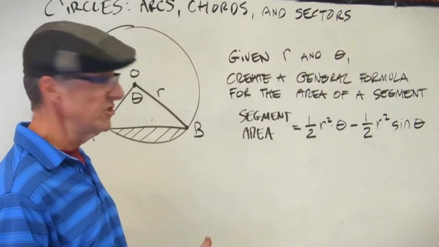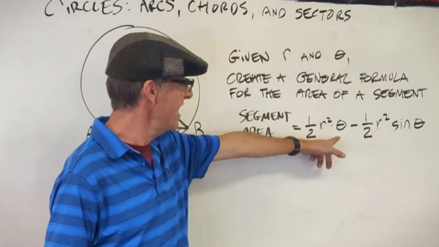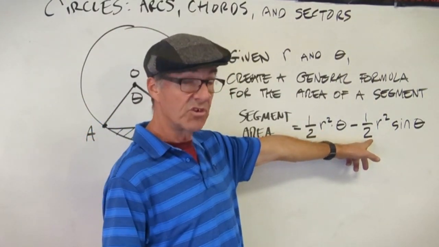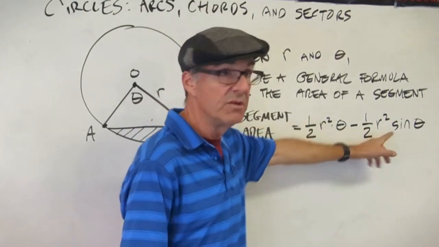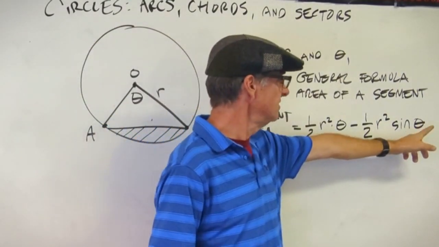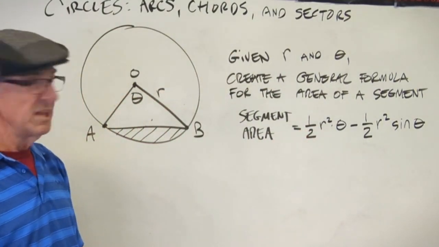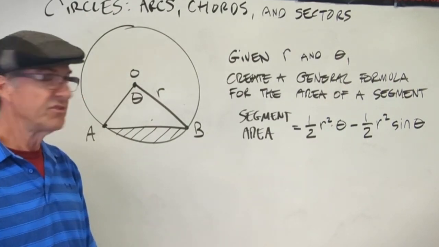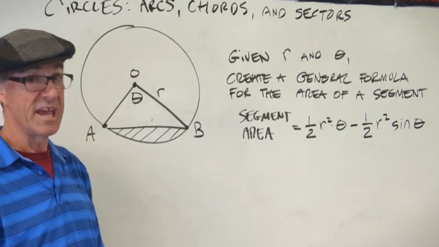Now I've just written that out. Here's the area of my sector: one-half r squared theta. And here is the area of my triangle using the triangle area formula with sine, which is one-half times side A times side B—which in this case is the two radii—and the angle between them, theta. It's sine theta. So there is my general formula. Now we like our formulas to be as simple as possible to enable them to be used quickly to get results. So pause the video and simplify that down as fast as you can.